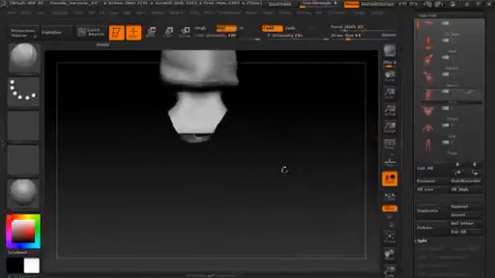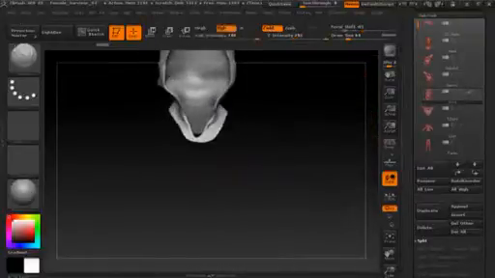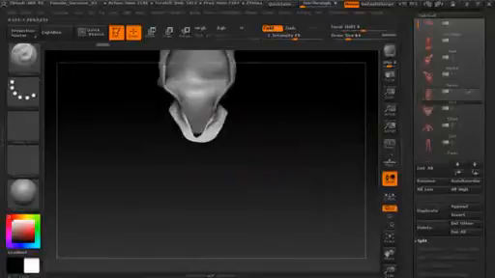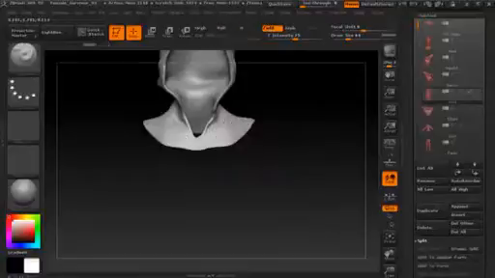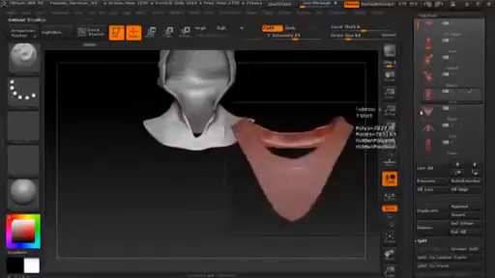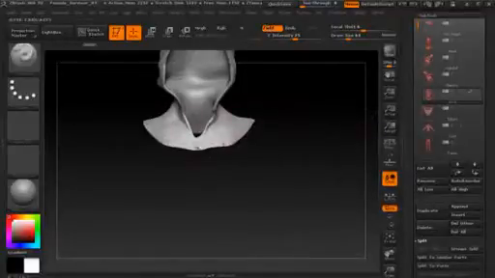All right, very good. Now, one thing that I do want to do, however, is I'm going to hit Control-Z one time. I'm going to get that back. I'm going to make sure that I hit X on my keyboard and make sure that symmetry is turned on, and that's going to give me a nice, clean, even bit of geometry on that. So let's bring our coat back and the shirt.